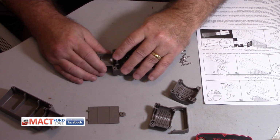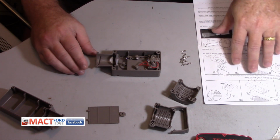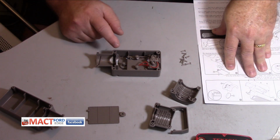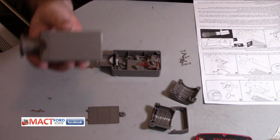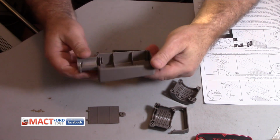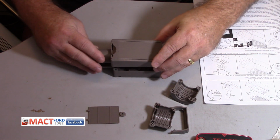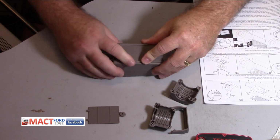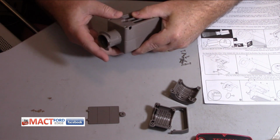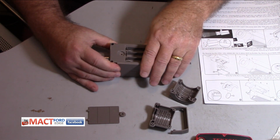There we go. It doesn't push, it just sits there. So once we get that in, then we have to take this next piece right here, and we just have to take it and slide it over. I can't really see what's going on there, but you turn it upside down now.